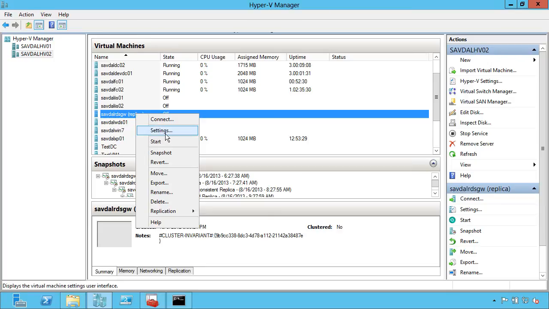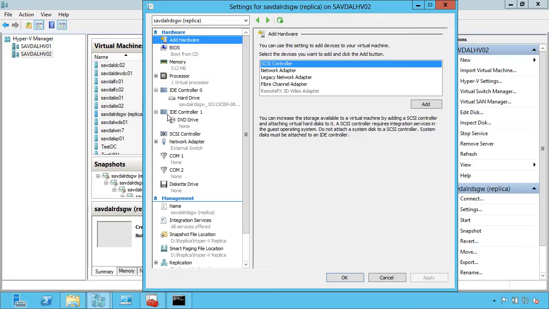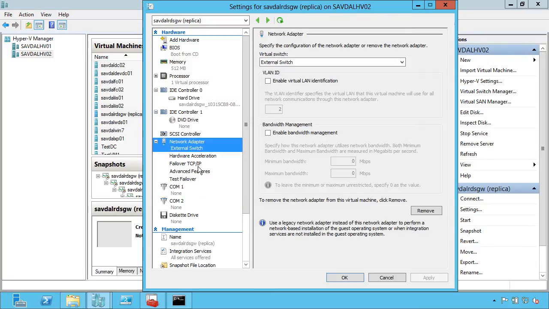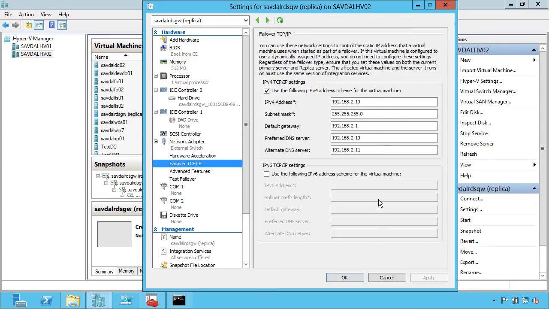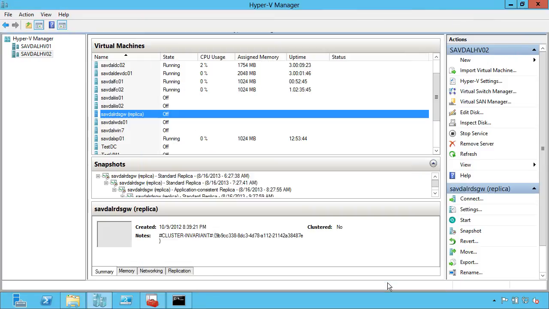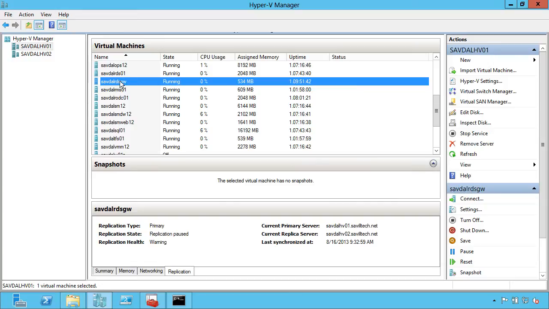And one of the nice things I can do is every 5 minutes it's sending those changes. But one of the great things you can do is your disaster recovery site probably has a different IP configuration. So in these settings, you can actually specify an alternate IP configuration that will get injected in the case of a failure. And I can do a planned failover, an unplanned failover, a test failover. And I can say, well, tell you what, let's do replicas every 4 hours, do an app consistent replica. So I have all of those capabilities.